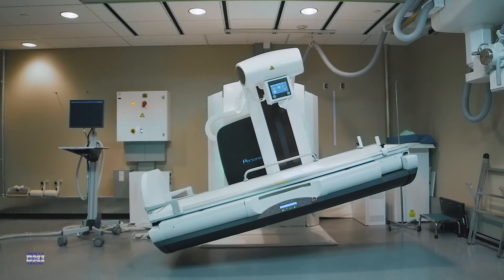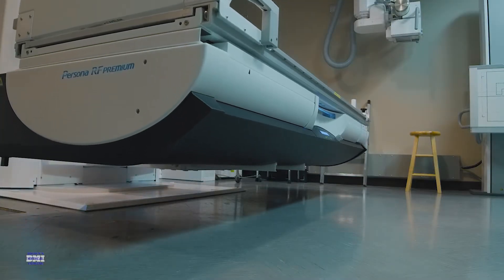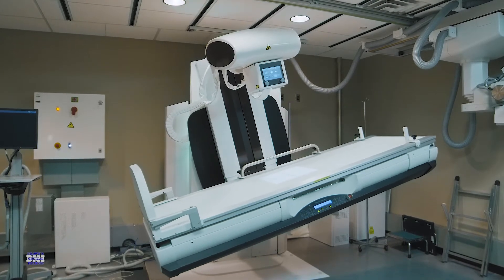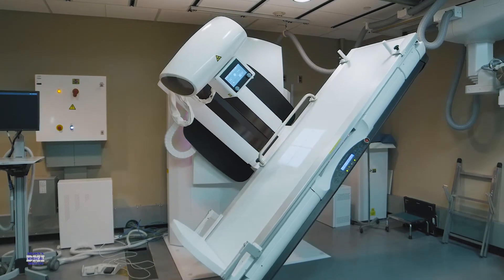It is one of the simplest machines that I have ever used. The table lowers to the floor. We don't have to lift anybody, and patients are getting heavier and heavier. We don't have to worry about a patient falling off our footstool, our patient getting hurt — you lower it down, you raise it up, it's to their level.